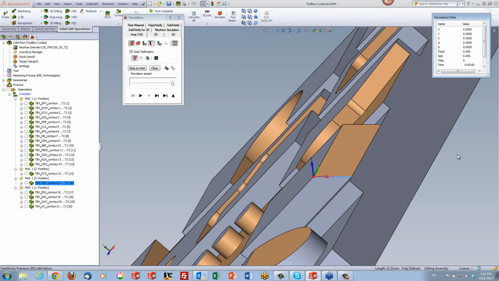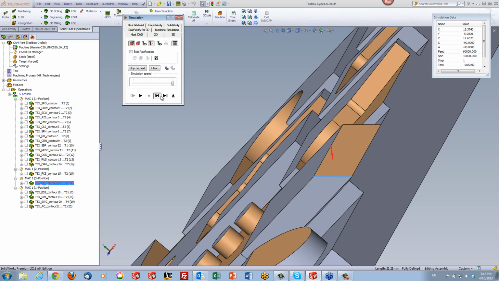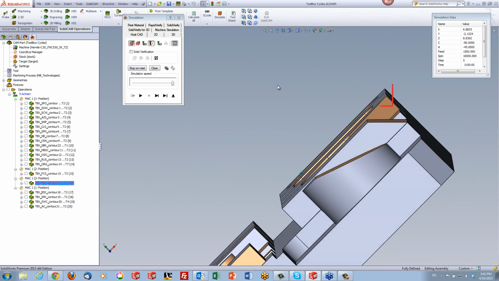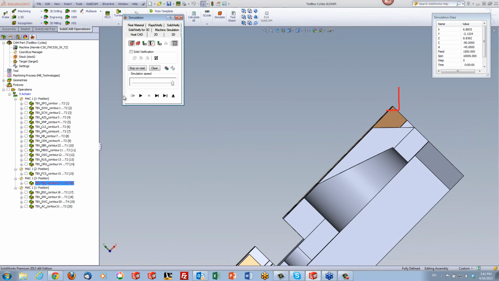Now the beauty of this is that when I'm cutting this way, let me just get rid of this for a moment. Let me turn the part to the side. When I cut this way, note that the top is relatively narrower, but as it goes further down, it widens its cut. So it's basically cutting only where it needs to.